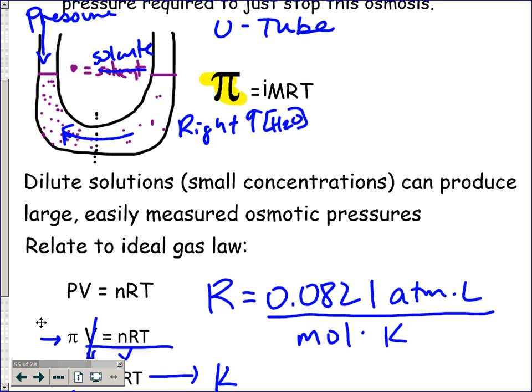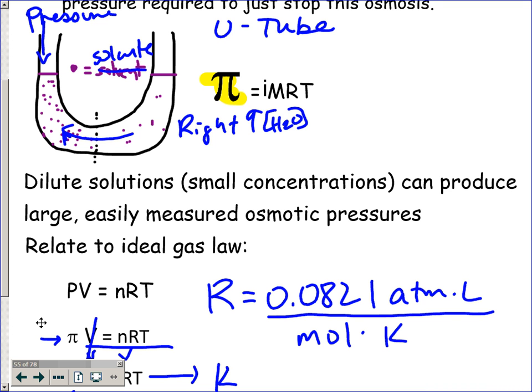All right. The only addition I have here is I. What does I stand for? The van't Hoff factor needs to be included, because if you add a solute that stays as one particle, that's going to cause a different osmotic pressure than a compound like aluminum phosphate, sodium chloride, or magnesium chloride. All of those are going to have a different i factor. So pi is equal to iMRT. What's pi stand for?